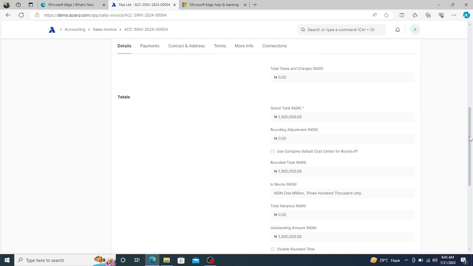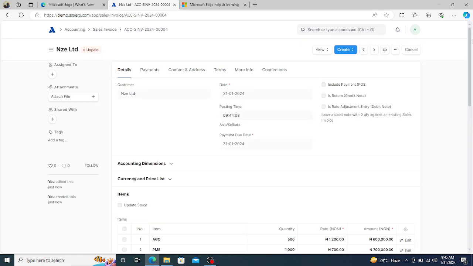So the next thing is, since now you have delivered the product, the customer wants to make his payment. He calls you that he wants to make payment. You tell him, okay, now pay into your account, maybe give him your bank account details. So how do you recognize that payment you receive from the customer? You can locate this particular sales invoice.